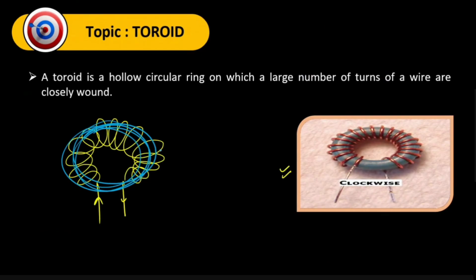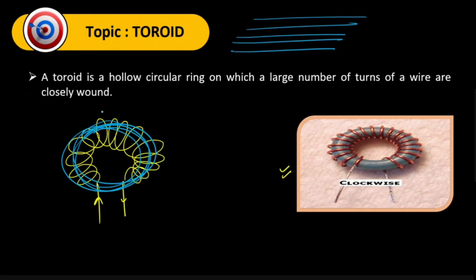Whereas in a solenoid, the magnetic field we see is a straight line. So that is the basic difference between toroid and solenoid: the orientation of how the magnetic field is generated. In a solenoid, the generated magnetic field looks like a straight line, whereas in a toroid, the magnetic field looks like circular rings. Also, the magnitude of the magnetic field here is also mu naught N i, same as that of a solenoid. No change in the magnitude relation, but the field lines are what change.